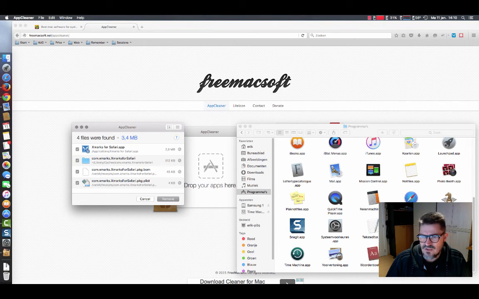Yeah, dustbin, I think. But as you can see, in the library caches, etc., and in the var.db, etc., there are other places where stuff keeps gathering and it should be deleted as well. So AppCleaner is really an interesting program, and it just works out of the box and it is free. Have fun with it.